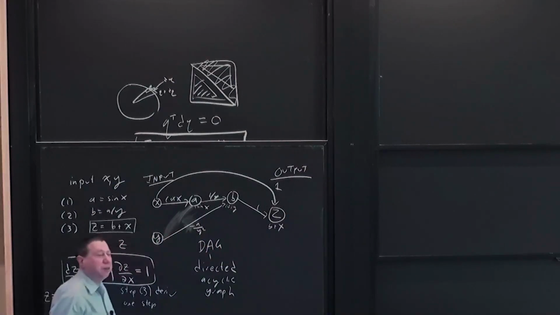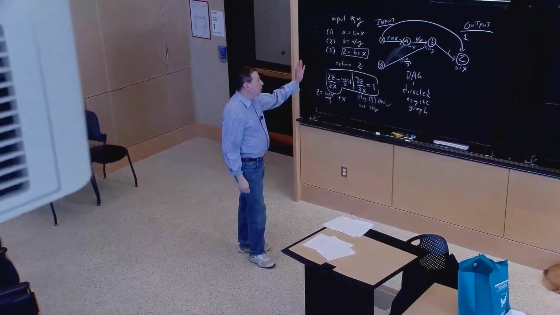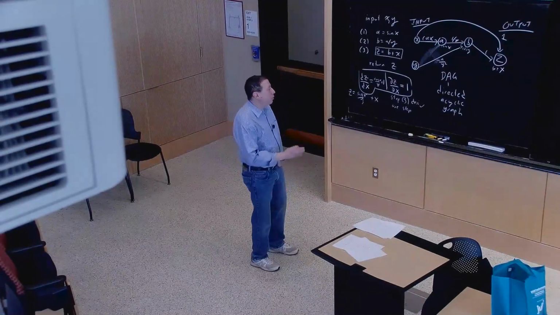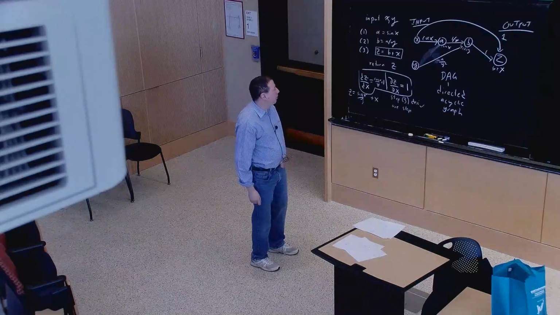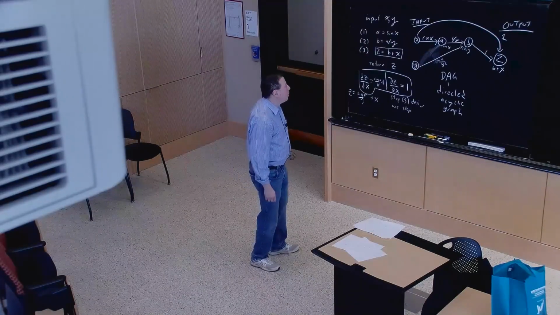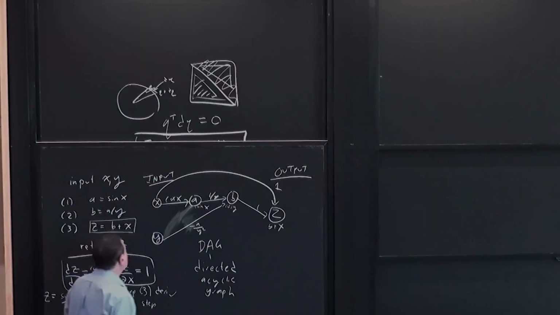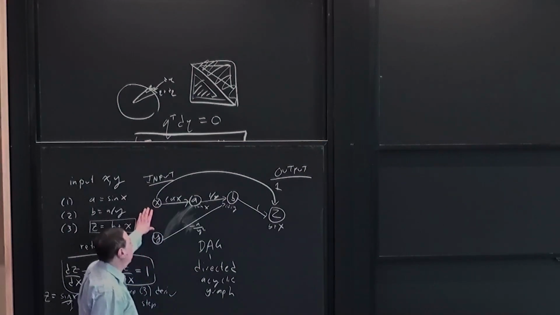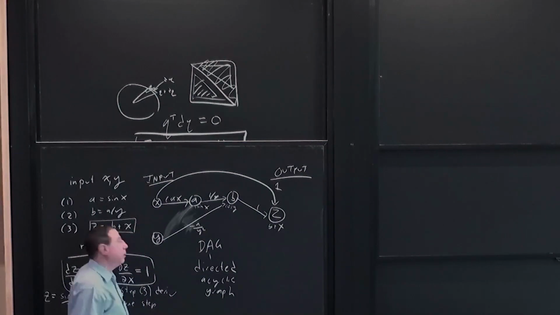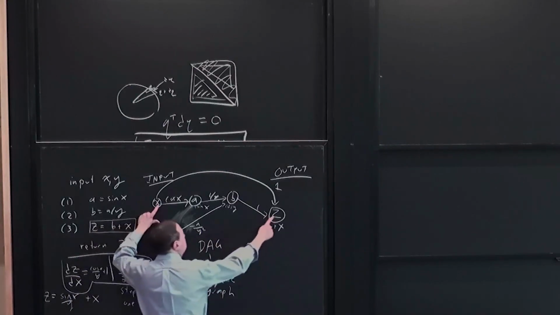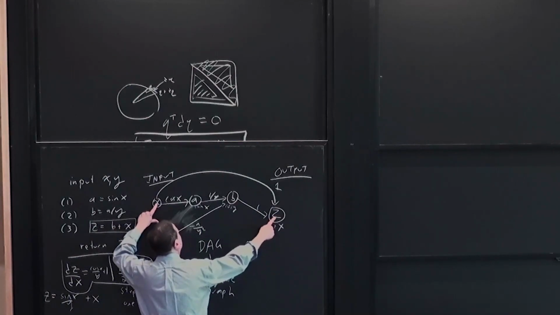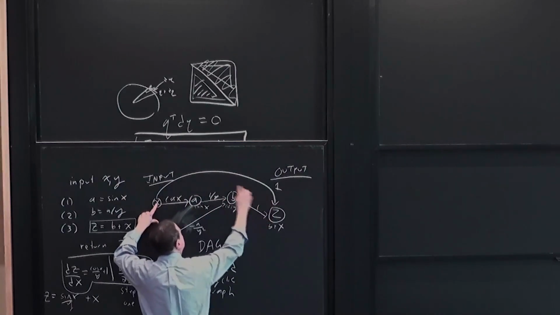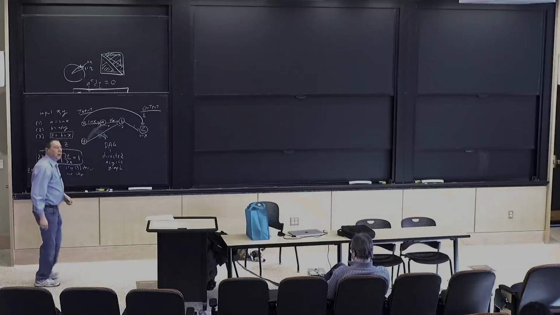Somehow calculating a derivative can be thought of as basically multiplying the path weights. If these were matrices, you have to do it in the right order. If it's scalars, you get to ignore that a little bit. But we want to multiply the path weights and add that up over all the paths. So whether it's forward or backwards or any other way, our goal is to look at all the paths between x and z, and then multiply the weights. Here there's just one weight, and then add it up over all the paths.